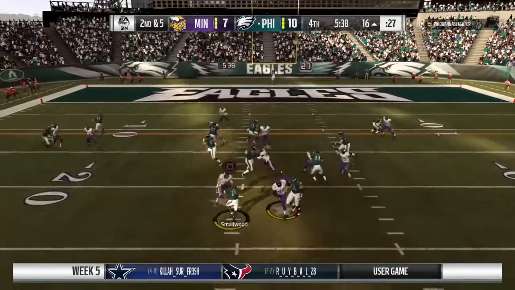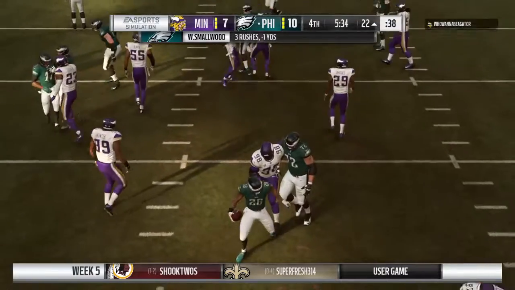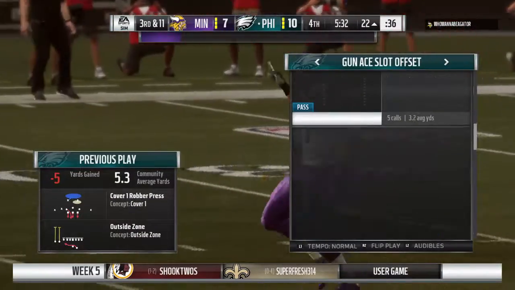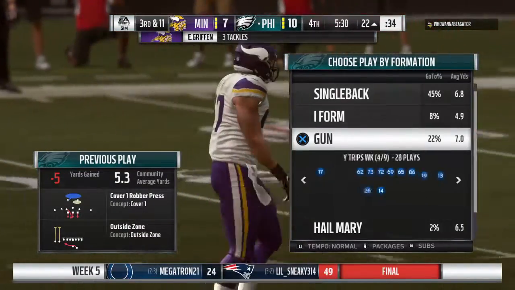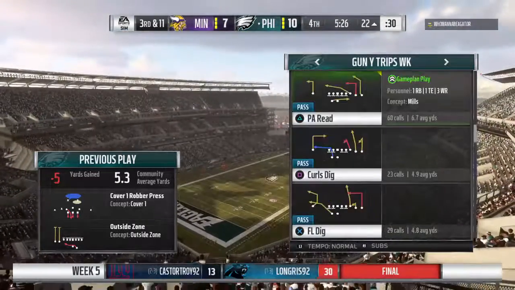They'll run it now out of the gun. And he is met quickly in the backfield. Down he goes, folded like a lawn chair. Call that a loss of 5 yards on the play. And that's going to lead to a 3rd and 11.